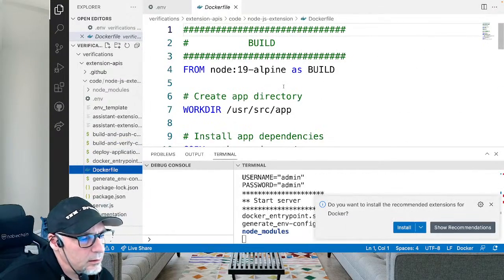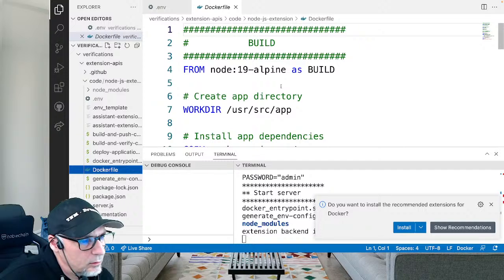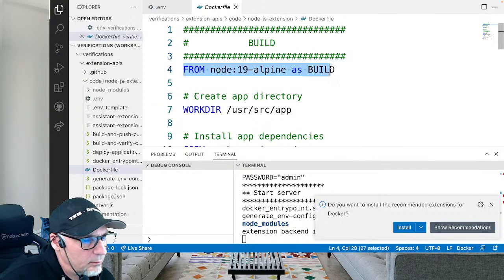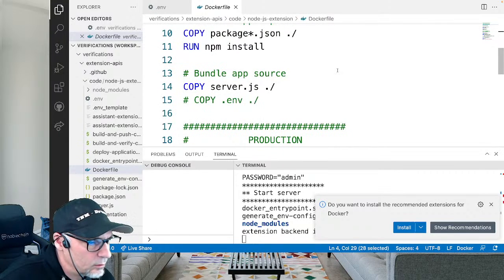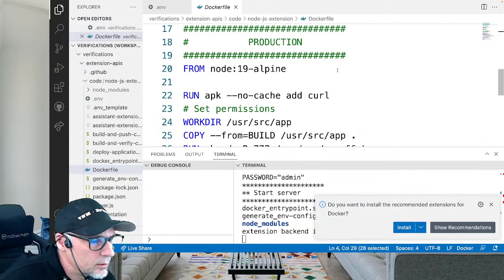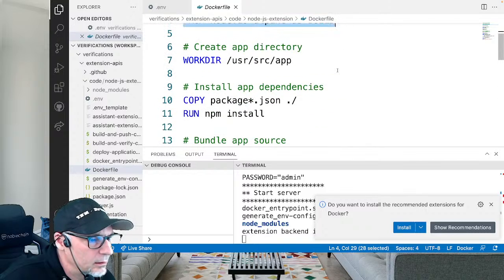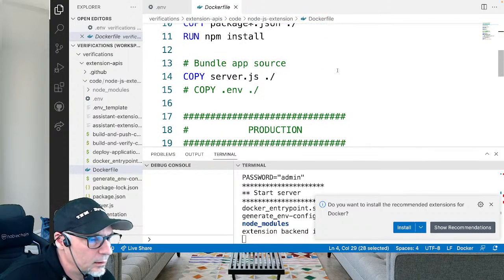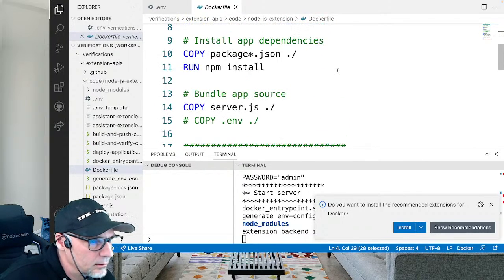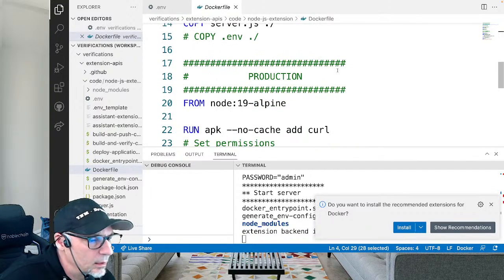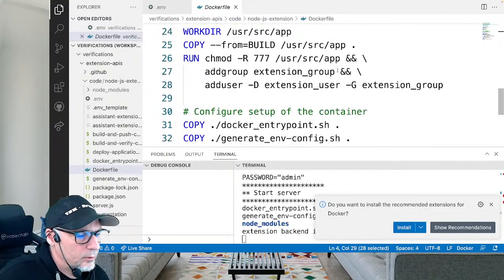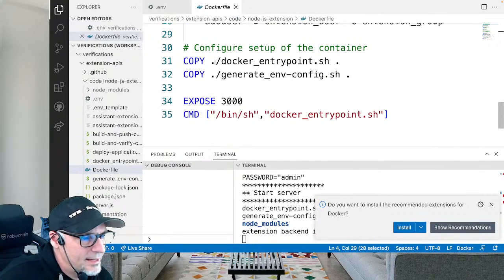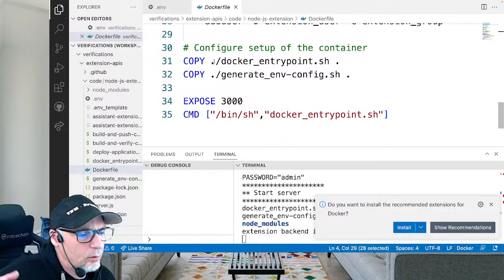So the multi-stage container here, that is our base. We set that directory. Then we are going to copy the source code here, and we install it. We run the npm, and then we create our production container, and that is important to know how it is done with the externalization.